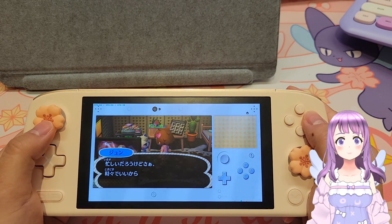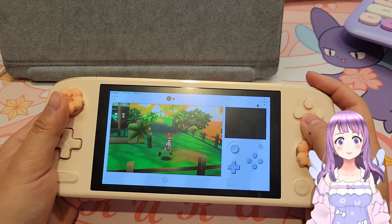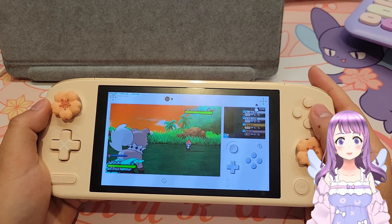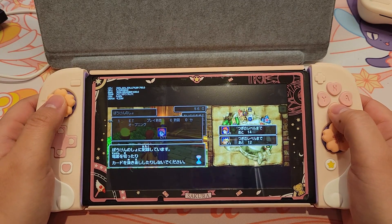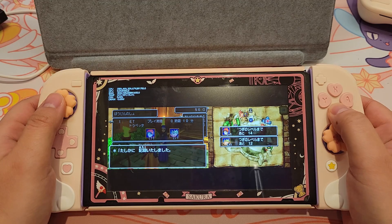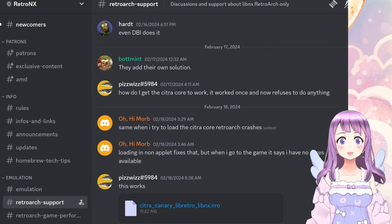There is no announcement of the path forward for this GitHub page, but I personally think it's a better idea to download it for future use in case anything happens. The next section may be a little irrelevant for most people — it's specifically for those who have a modded Switch. If you don't, you can use the timestamp to skip this part.